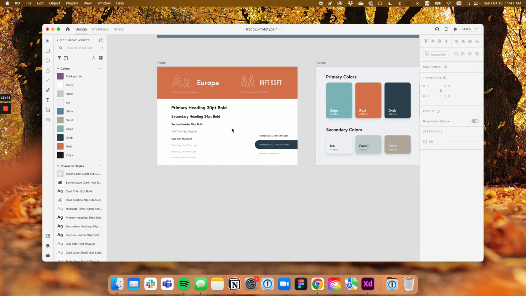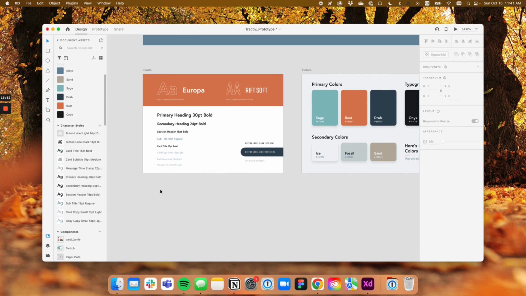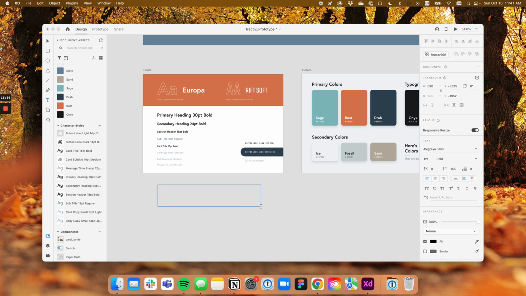And then I also have my text options here as well. So all of my character styles that I have saved are here. If I want to draw out a new text frame, I can go over here and select body copy, and you can see that it'll drop in. It'll change that style based off of the preset character styles.